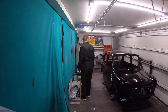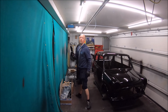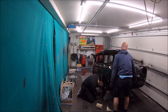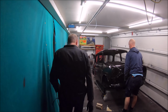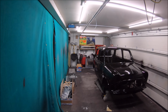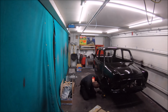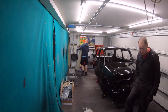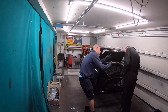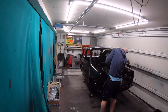So all the excitement of the paintwork, and we're back to reality now, and it's just a case of putting the car back together now, so it all seems fairly straightforward from here on in. At the moment, we are just taking the little trolley that Mark made for moving kit around the workshop, because we're going to put the front and rear subframes in it, get it up on all four wheels.